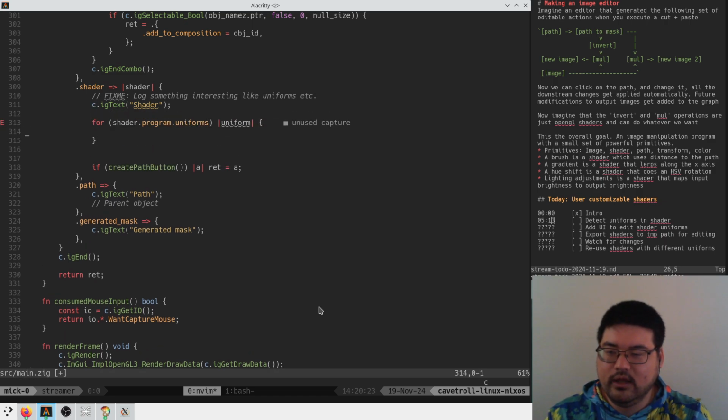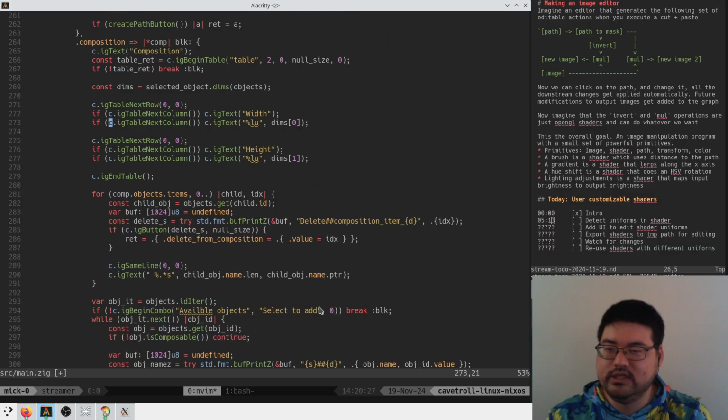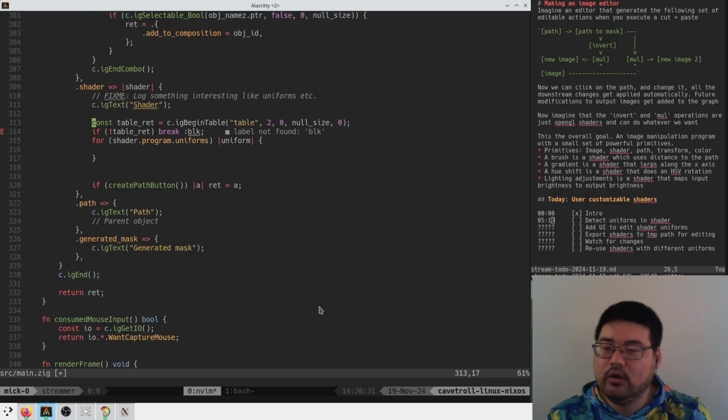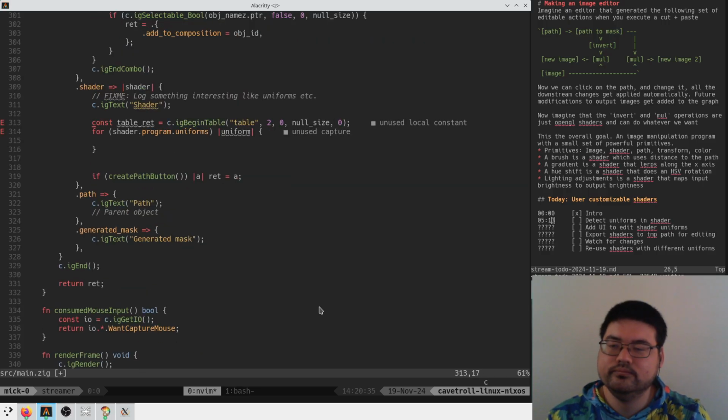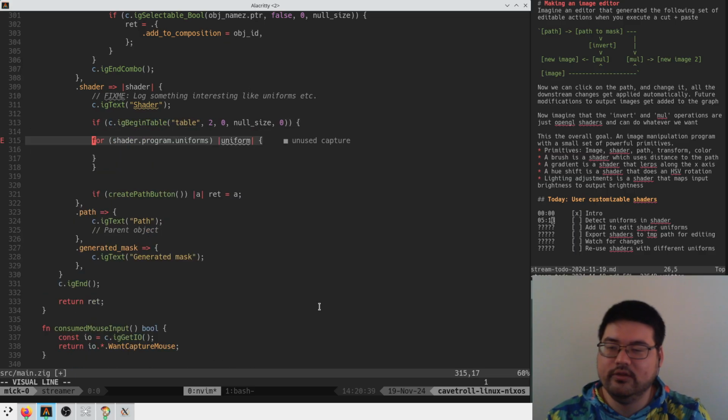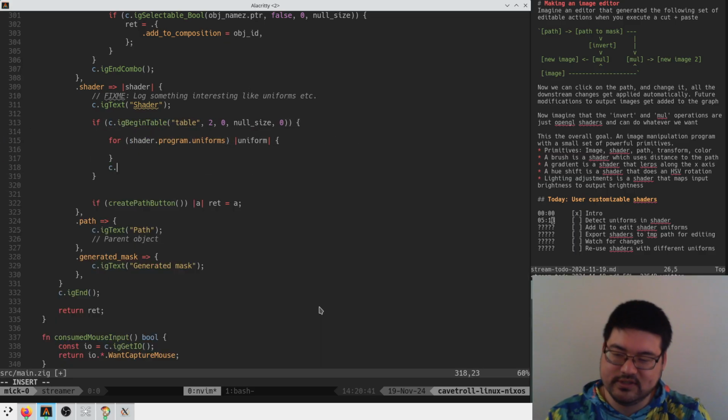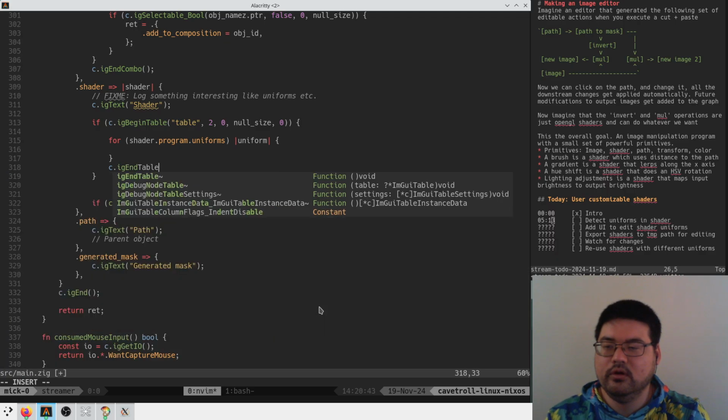And I guess we want some sort of table in this thing. Right, we probably want to do something like this. And then at the end of this thing, to end the table.